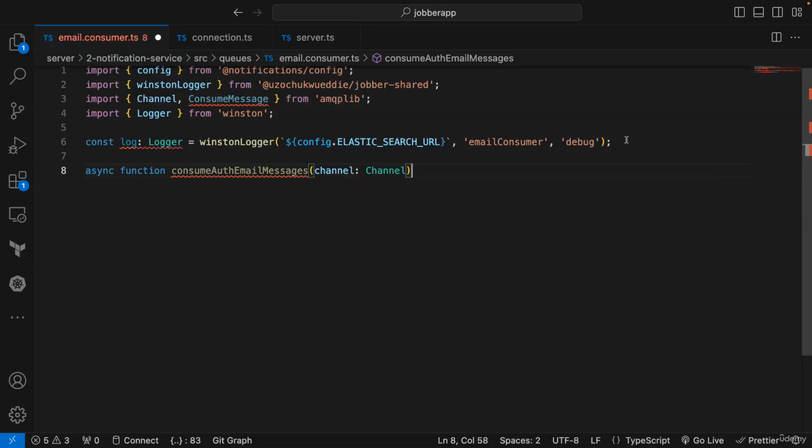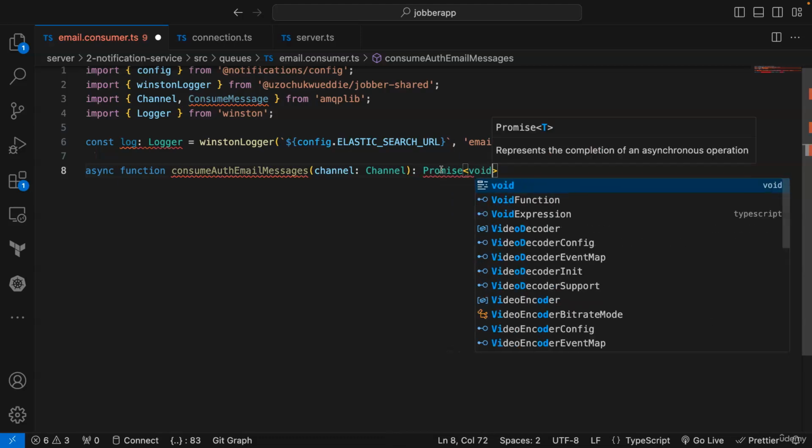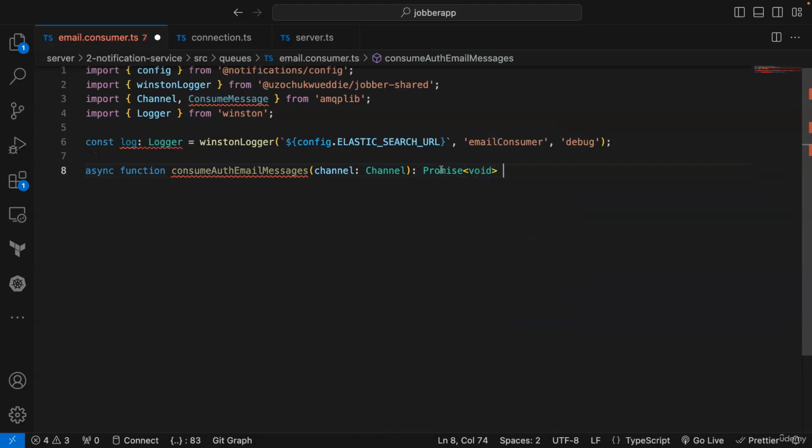Okay, it's not going to return anything. Okay, so it's going to return void, but since it's asynchronous, because of this async, we are going to return Promise<void>. Okay, now this is not an arrow function, it's just a regular function. If you don't have this async keyword here, then you just return only void. Okay, but here we are returning Promise<void>.